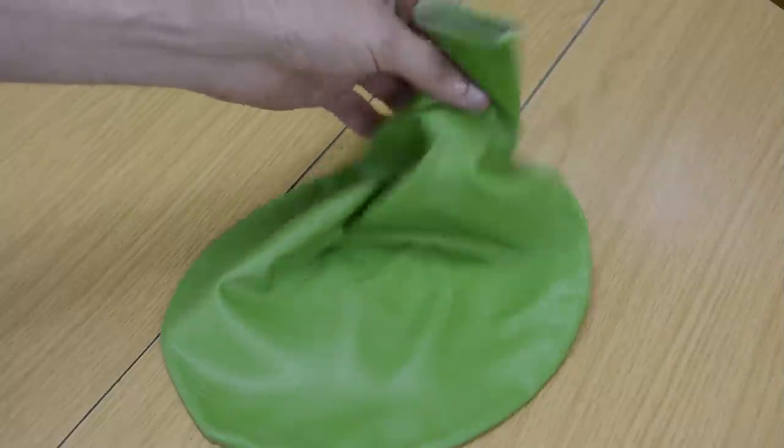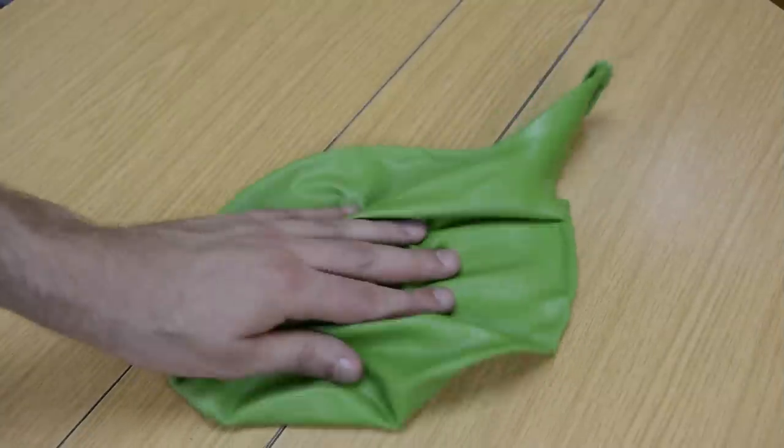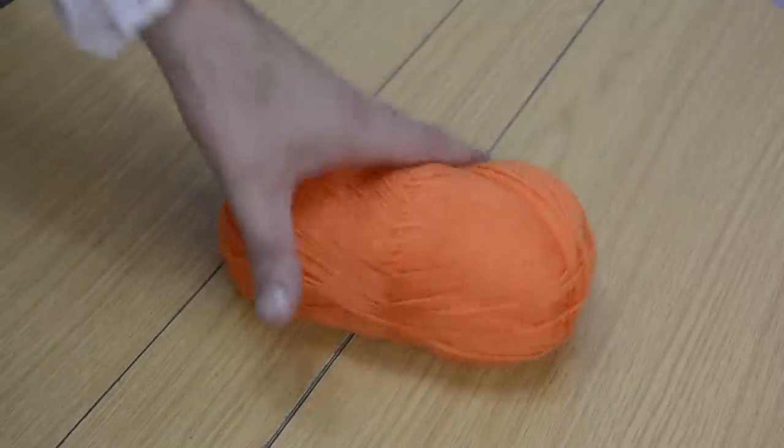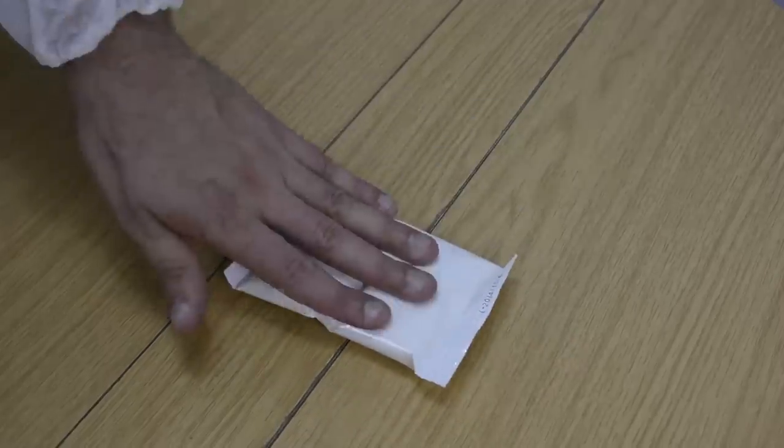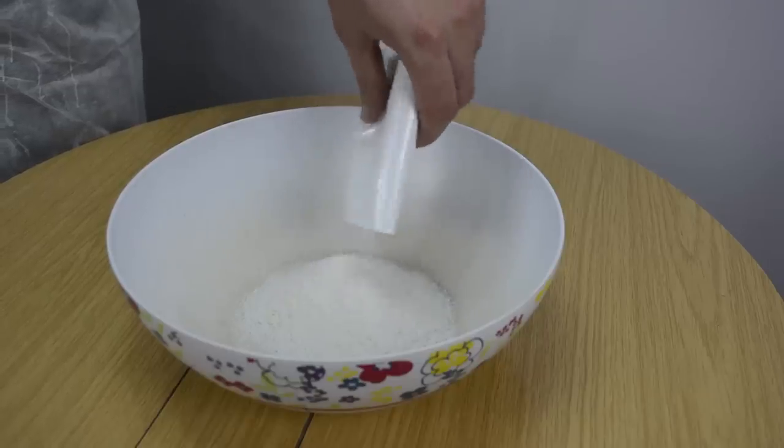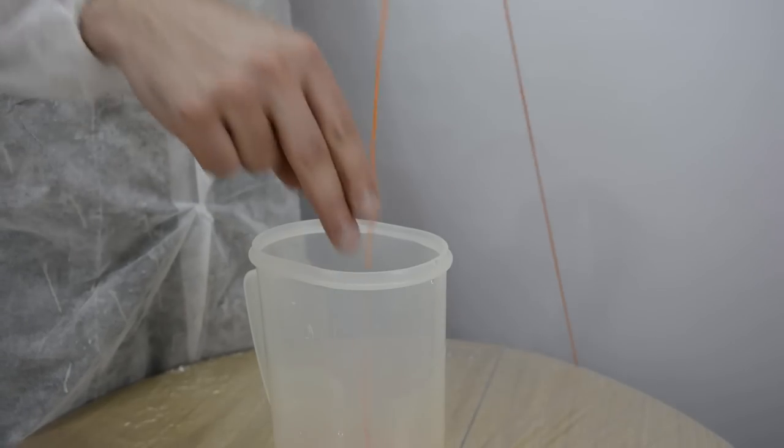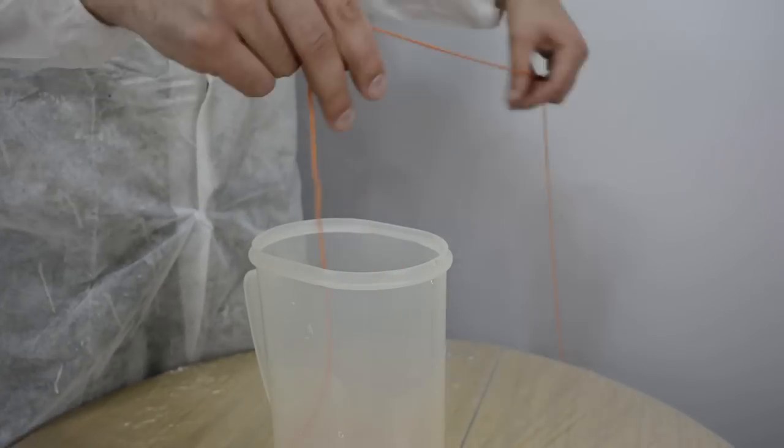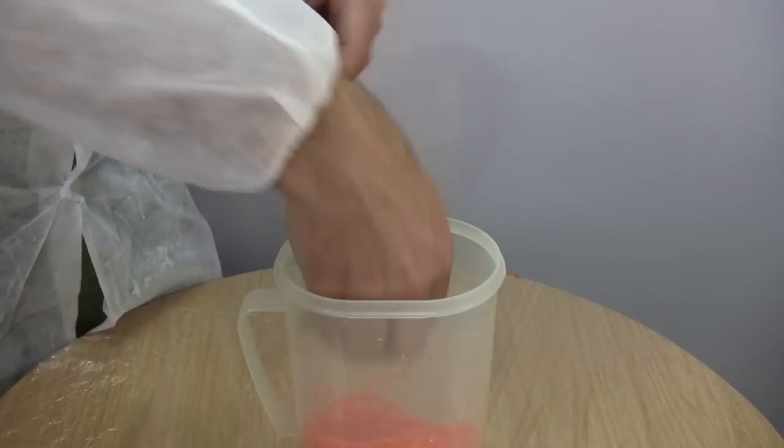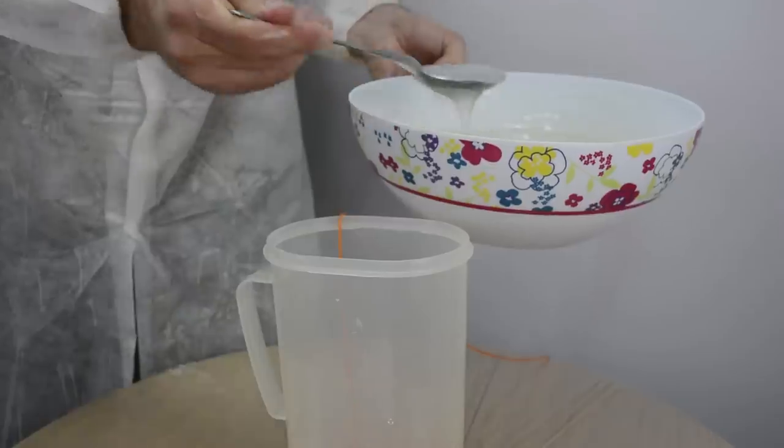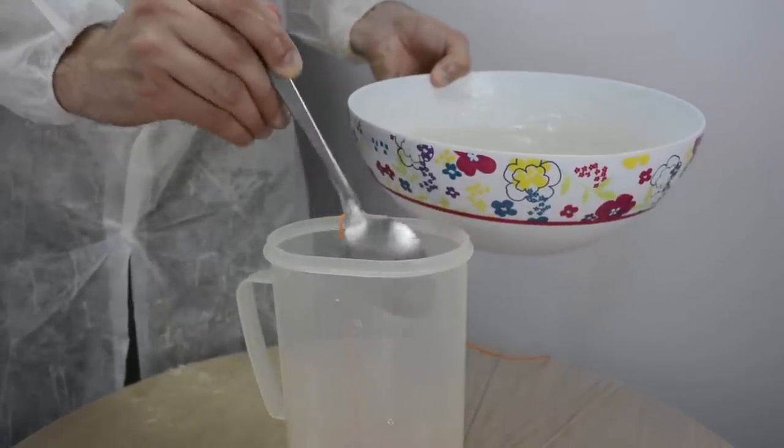I got this huge balloon to make a lampshade. I also got some yarn and wallpaper paste. Now prepare your glue. Put some in a jug and start feeding in the yarn. Now push it down to make sure it gets covered with the glue. Keep feeding and covering the yarn with wallpaper paste.